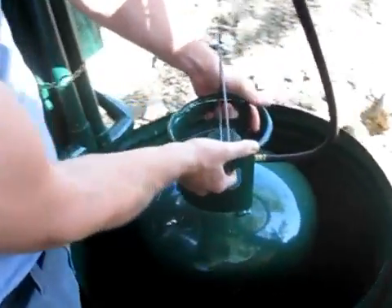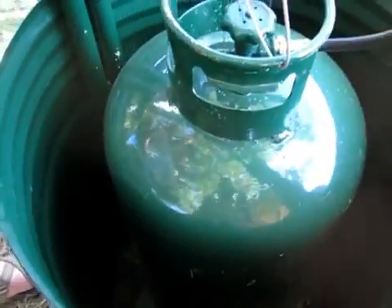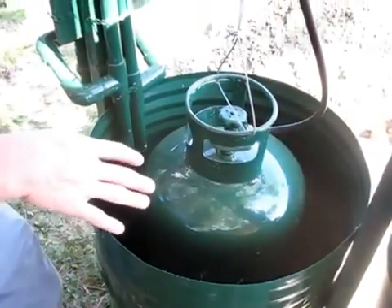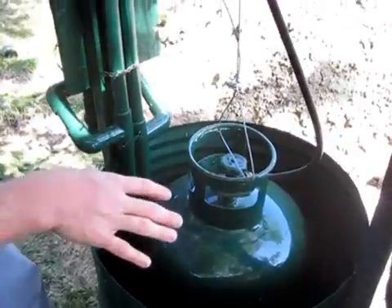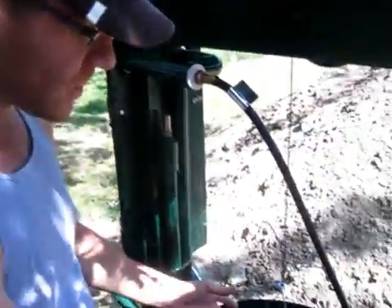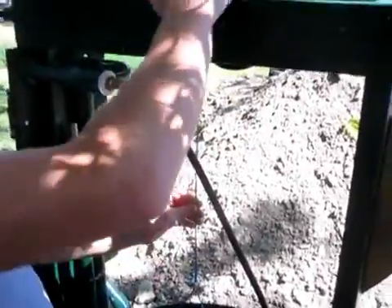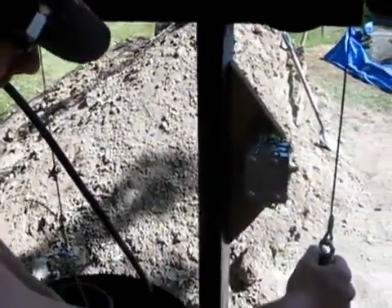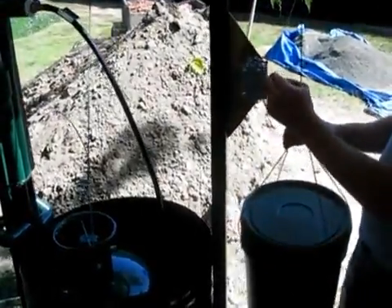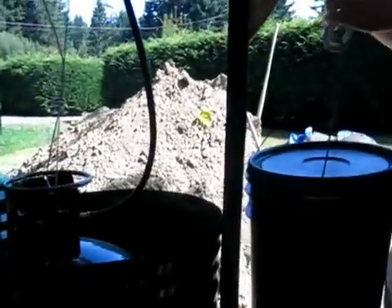Then it comes up through here, into this hose, and into essentially a gas tank — which is pretty cool. The bottom is cut off. This is filled with calcium chloride so that this is a four-season system and the water never freezes. What's cool is that this is regulating the pressure, because as gas builds up in here, this starts to move up. And this is brilliant — we have this counterweight here. The counterweight allows this to easily move up, and this is just pure genius on the designer's part. There'll be information about him in the comments section.